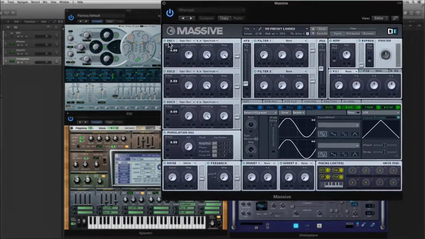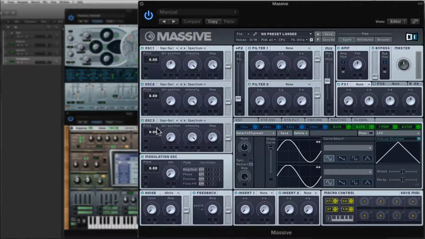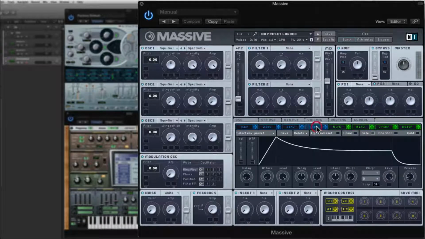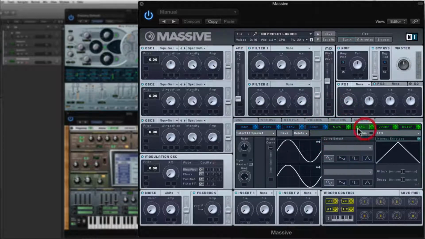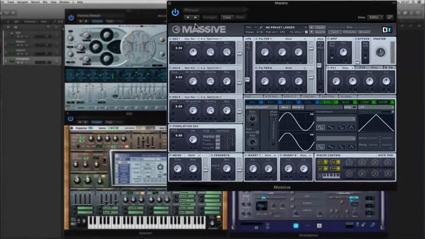The Massive, we have 3 oscillators to the left here. And in the middle, upper middle, we have the 2 filters for the filter section. And to the right, we have the amplifier. And it says here on the square, it has the number 4 because it's being modulated by the envelope 4. And added to the 4th envelope, we have extra 3 envelopes. And here we have the envelope sections, along with the LFO section. So we have 2 LFOs here for the Massive, Native Instruments Massive.